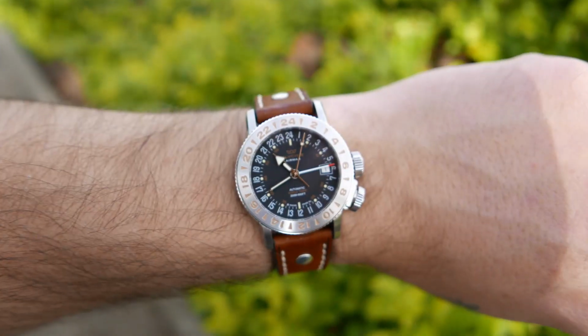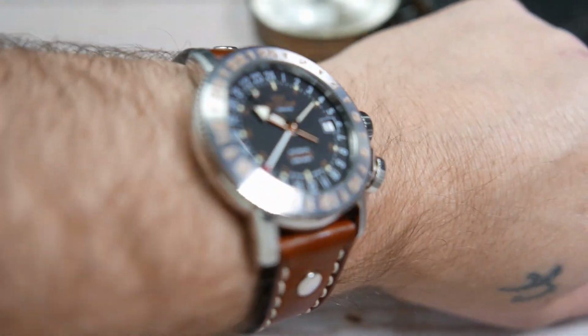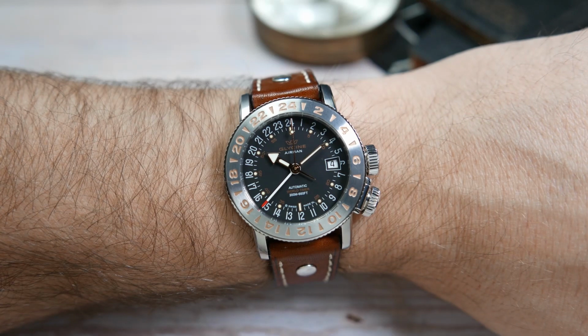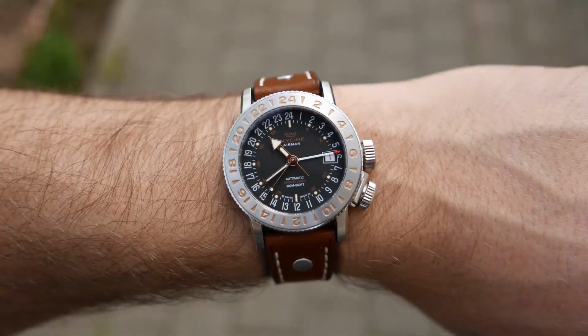It's a very comfortable watch, not too heavy, but has its presence on the wrist, and the slim profile makes it a non-intrusive watch that will slide right under your sleeve. Legibility is pretty good, but it might take some time getting used to everything that is going on the dial.